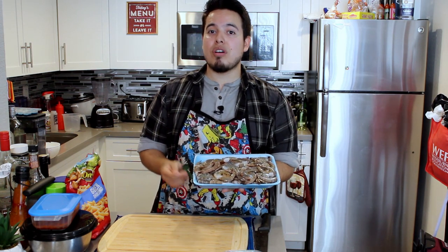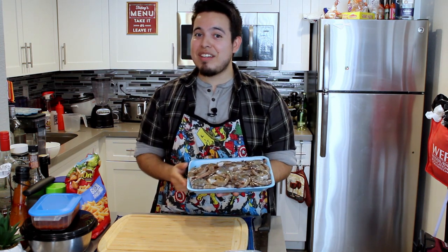So today we're using some shell and tail on shrimp. If you have some extra time, always go for the less trimmed option because they're cheaper. And really once they're thawed, it's a bit easy to get that shell off. So we have our shrimp, which we're going to marinate in our al pastor marinade that we made for our tacos. If you haven't checked that out, we're gonna add a bit of Old Bay seasoning to get that more Cajun flavor. Of course, you need your fries.